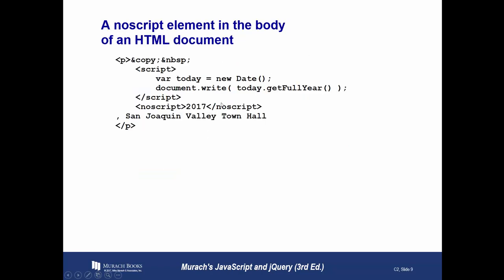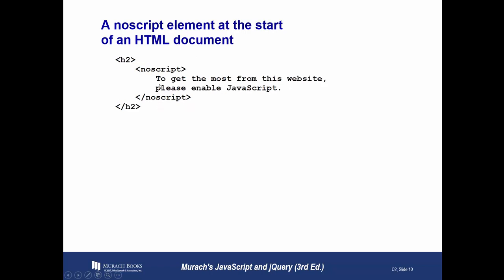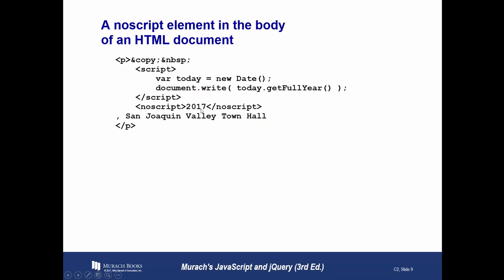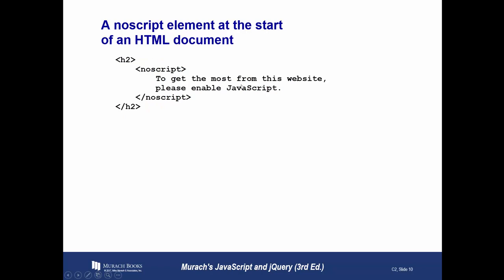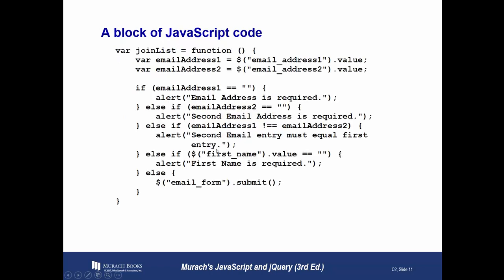Now sometimes people don't have JavaScript enabled on their machines. Either they don't know about it, or somebody has told them JavaScript is evil, or whatever. So you can put in what's called a NoScript tag. If the person doesn't have JavaScript, all they would see would be 2017, or in our case probably 2018, and it would say, to get the most from this website, please enable JavaScript. All right. Here's some JavaScript code. I don't want to go over it because I think that right now it would probably prove to be too confusing for you, and that's not at all my intention.